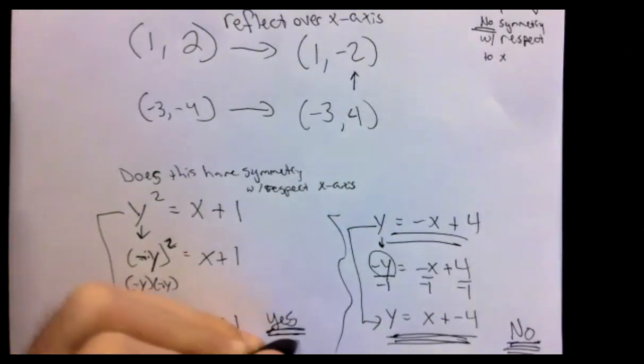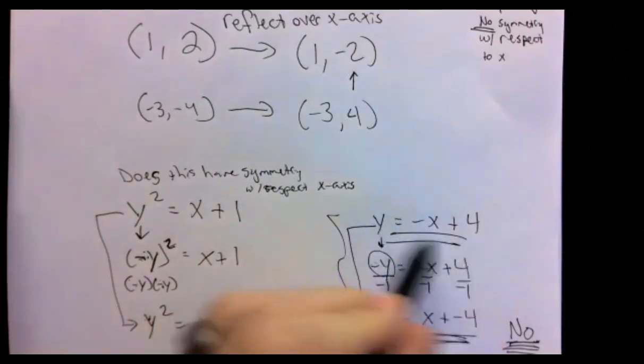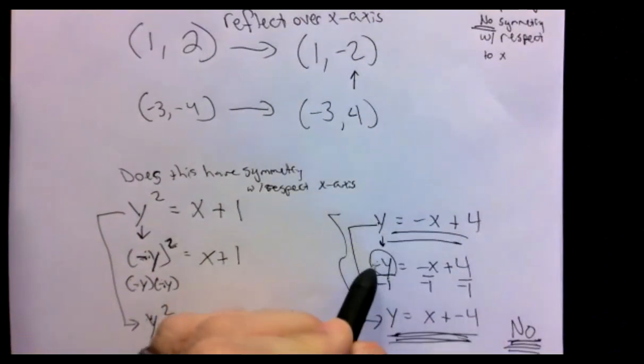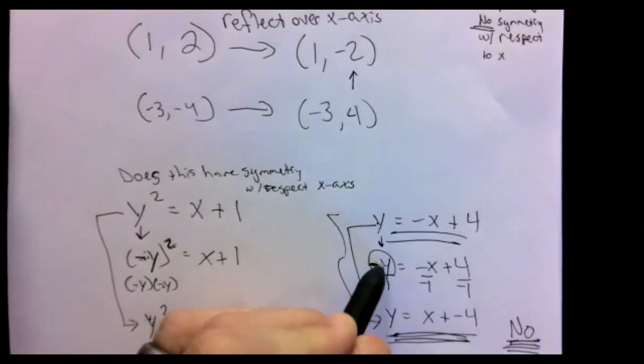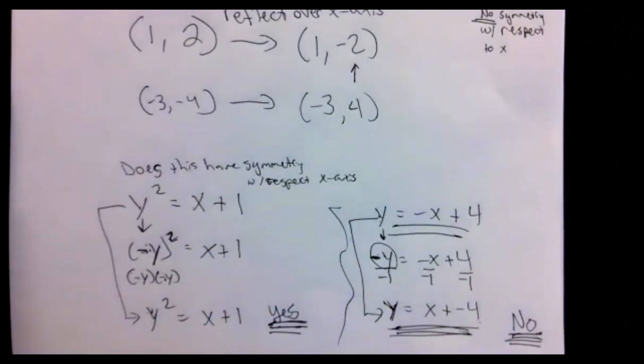Where did that negative one come from again? I divided, so I needed to get this. So to see if I had the same function, I wanted to make my y positive again. So I replaced y with negative y. And then I wanted to see what happens if I make my y positive again. And again, it flips my function.